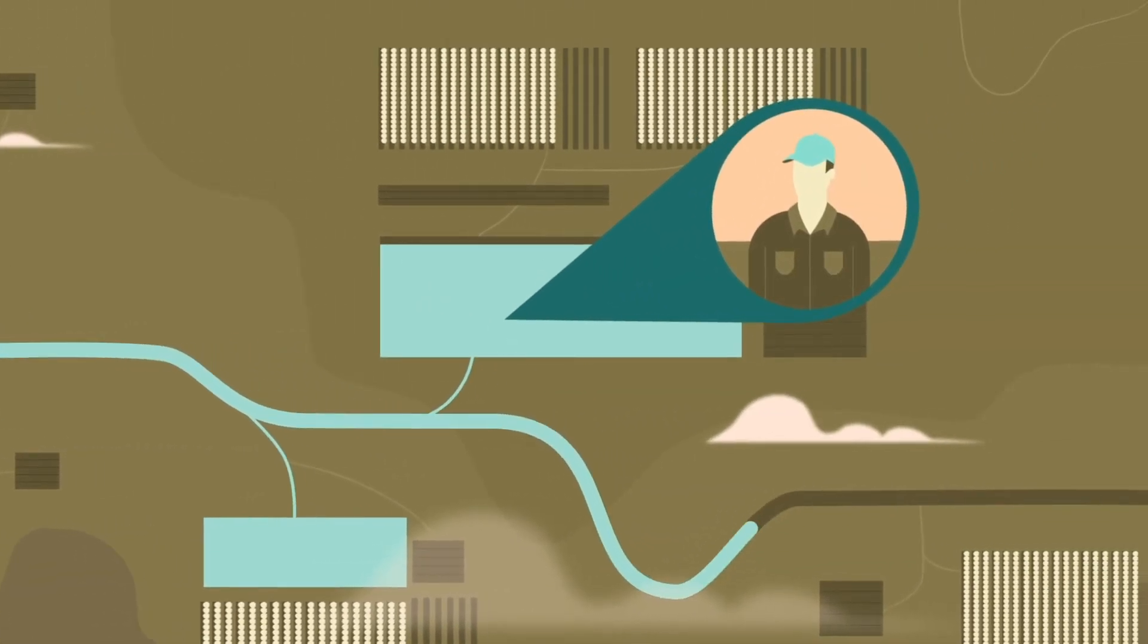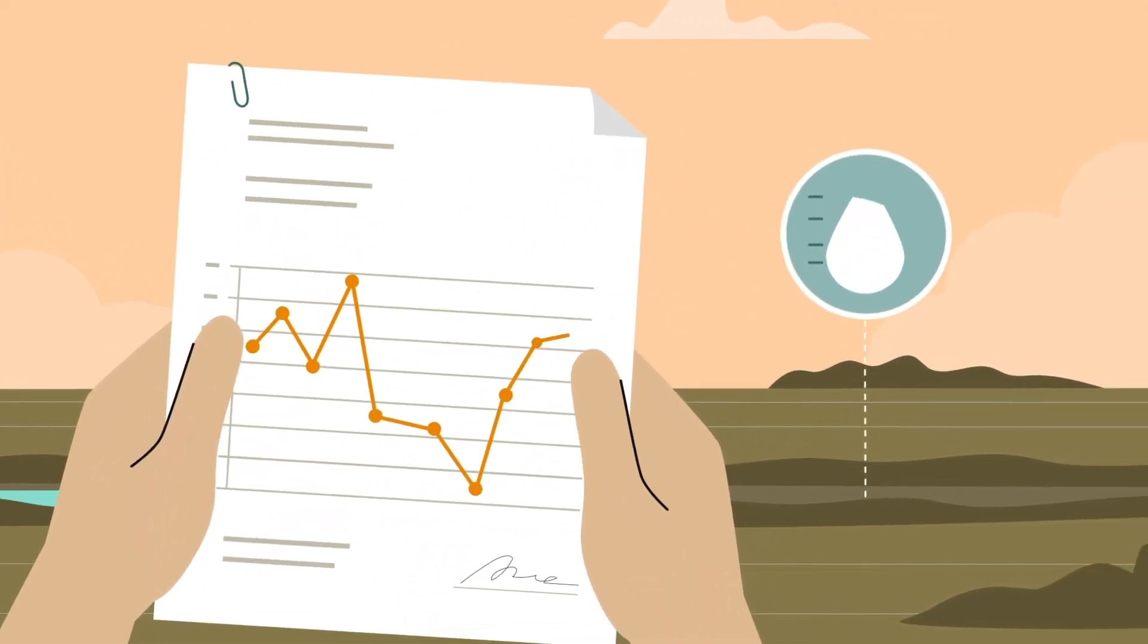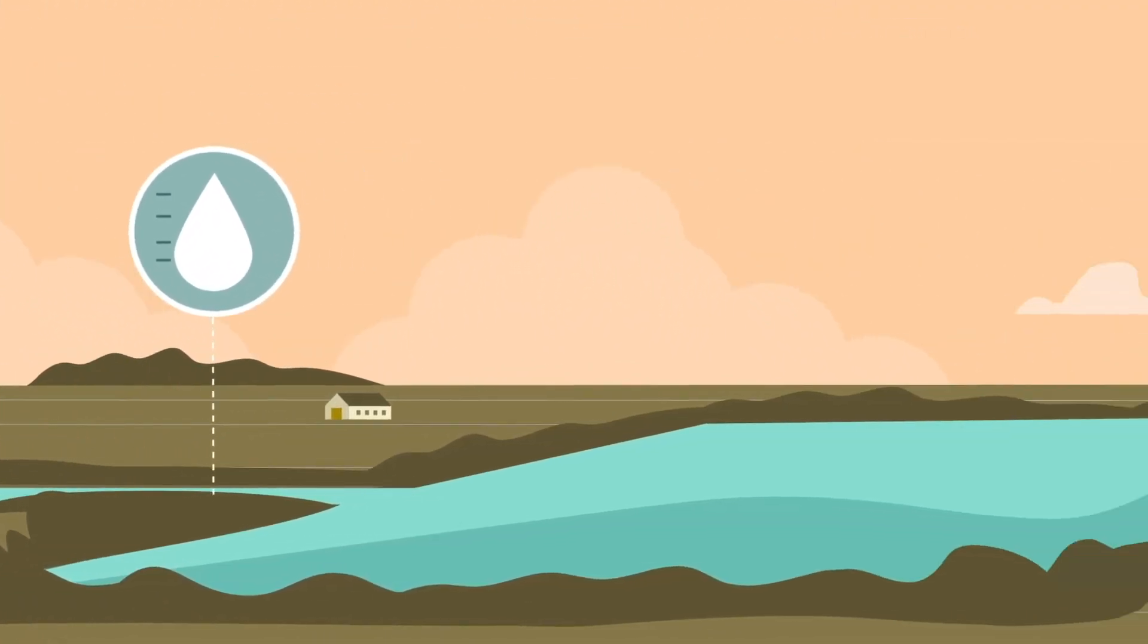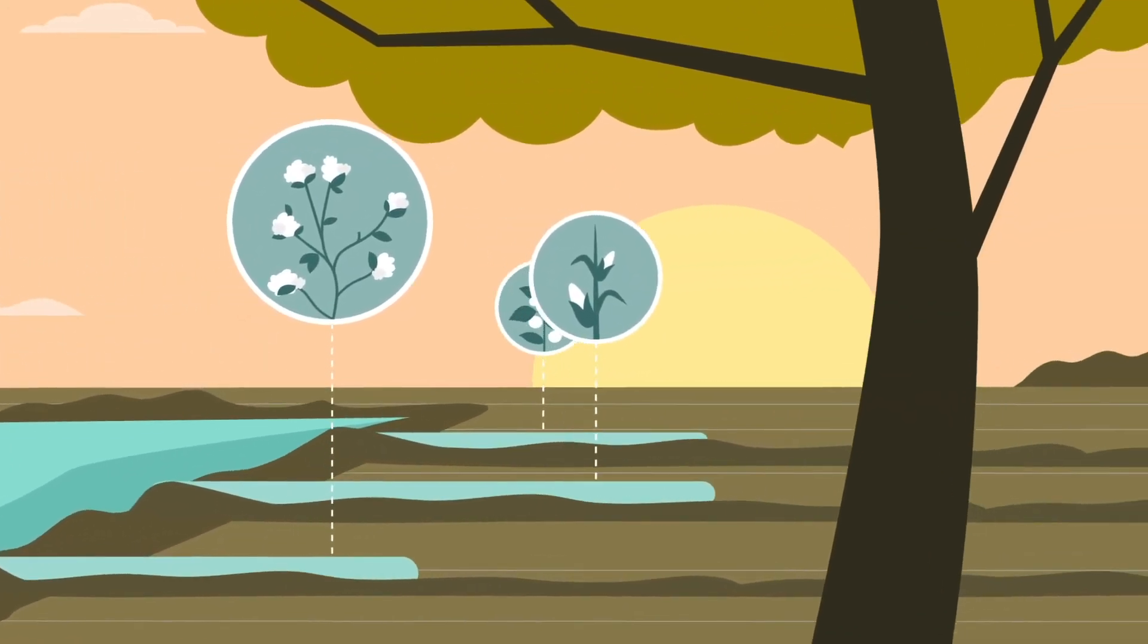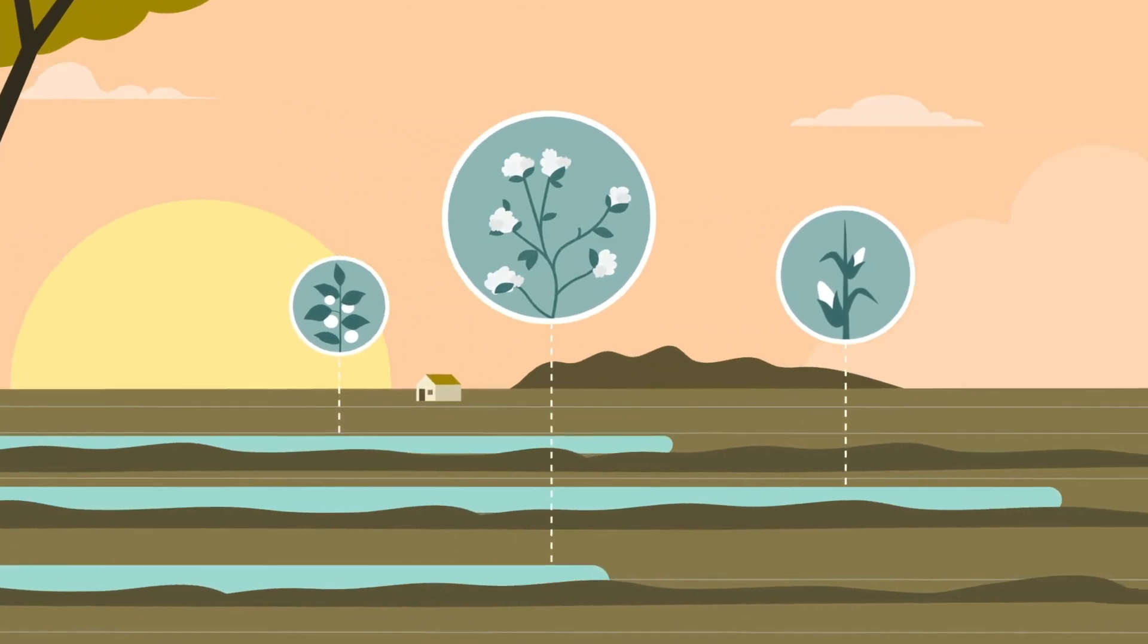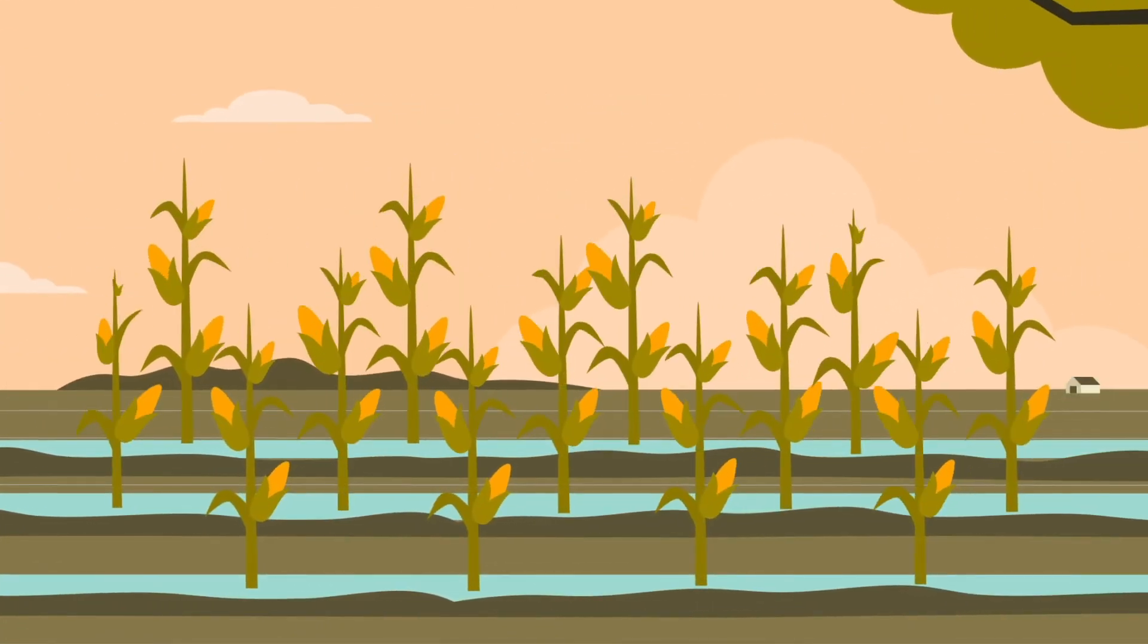Lastly, farmers receive their yearly allocation, which is a lot or a little, depending on the rains. Next, we choose which crops to grow. Cotton usually offers the best return for our business and our community. If not cotton, we'd use the same amount of water to grow something else.